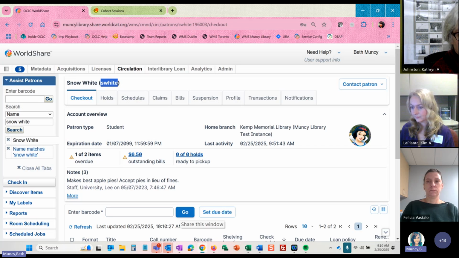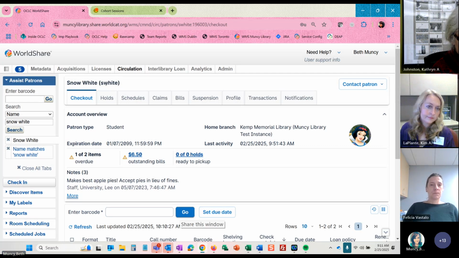Now, for my test environment, my patrons have a kind of a username as a barcode. That's acceptable for your community users. For your institution patrons, I would expect to see a series of numbers, which would equate to either their faculty, staff, or student ID. It could be a mix of letters and numbers, whatever works as a barcode, but it does have to be unique to each user.